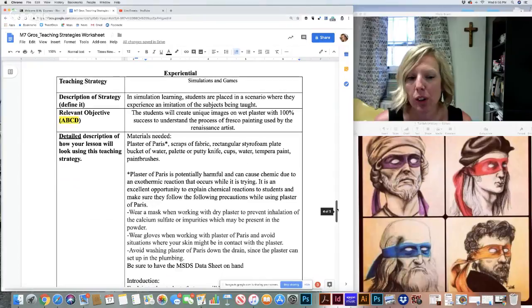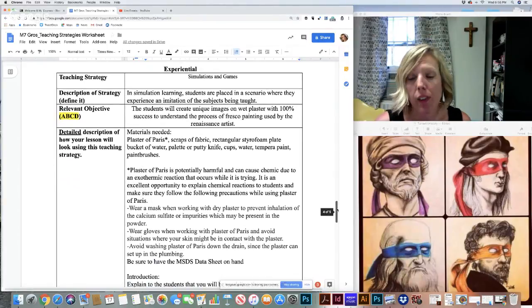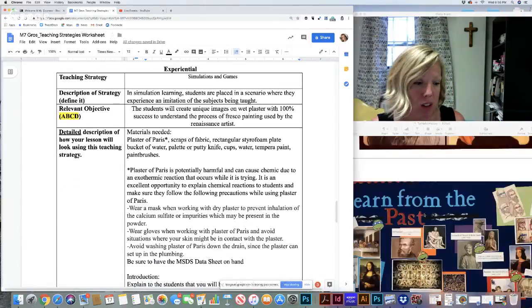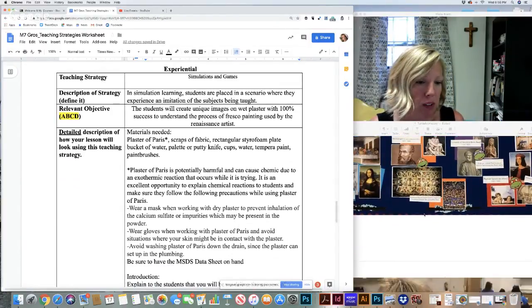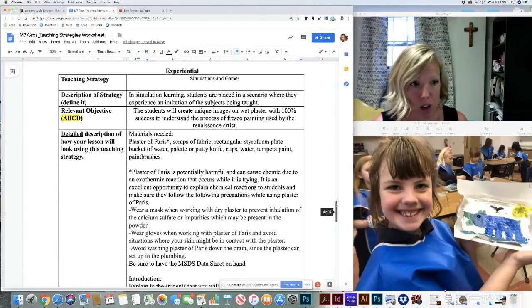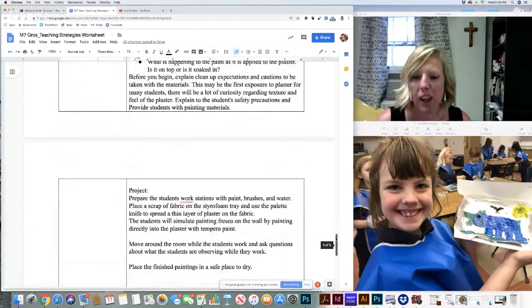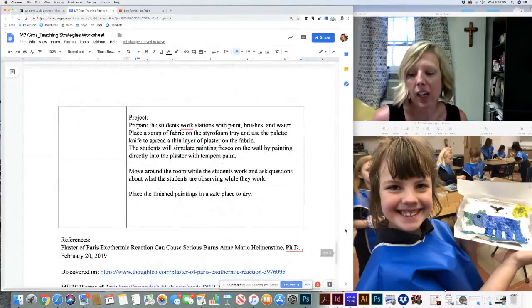So they're simulating what it's like to create a painting into wet plaster, which is what the artists did in frescoes. There's a picture of my bulletin board. Here's actually a picture of my daughter with her fresco of a hippo, pretty standard procedure for her to create a hippo. The reason that I liked this assignment was because it allowed me to dig deeper into some of the methods and really analyze why I'm doing what I'm doing.